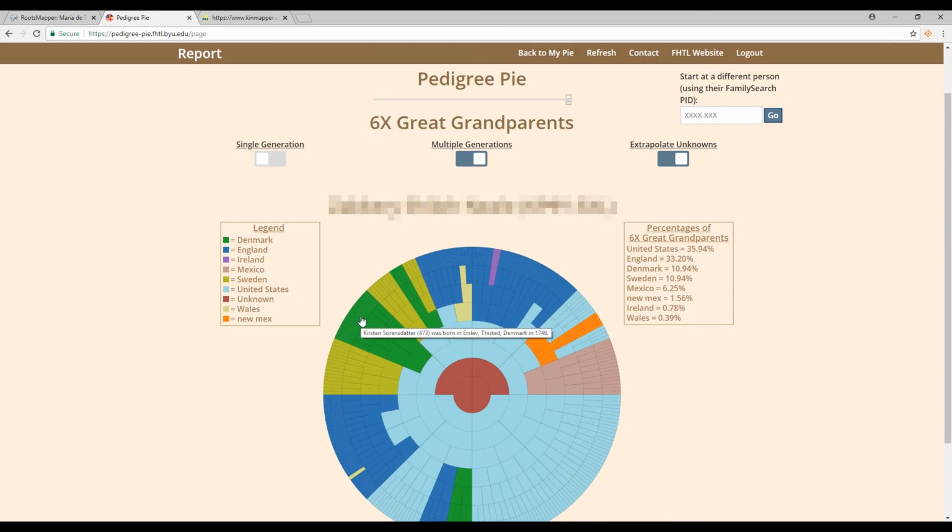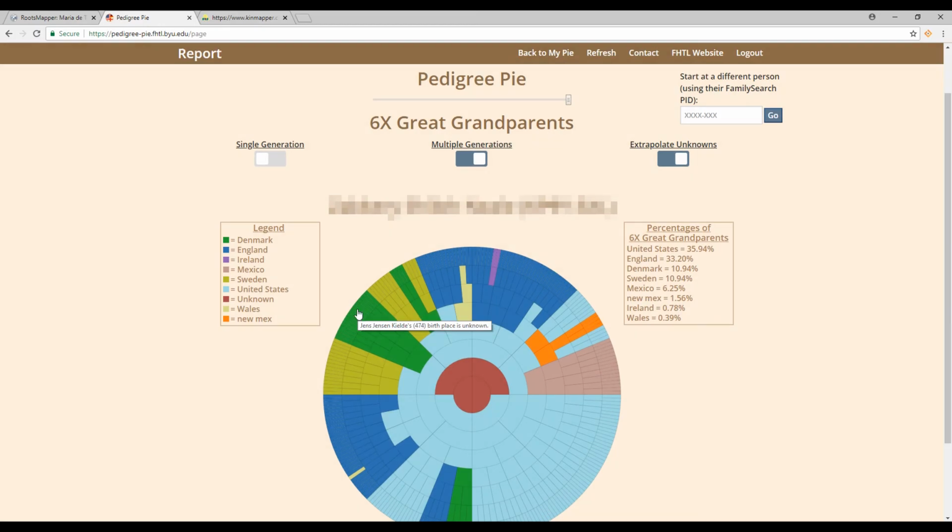And as you can see, as I'm running my mouse over these little sections on the tree, it's pulling up people's names. So you can actually see, okay, this ancestor with a very Scandinavian name is from Denmark.